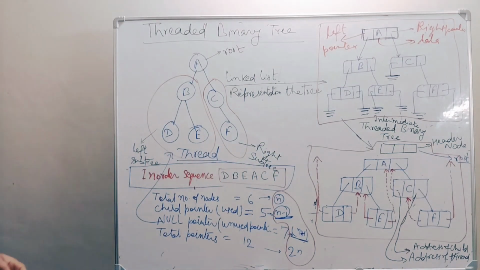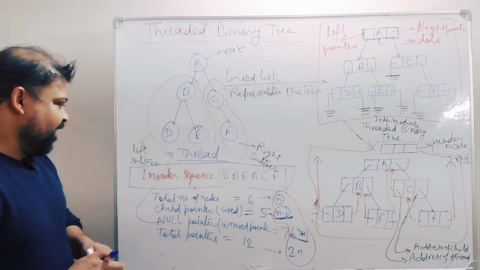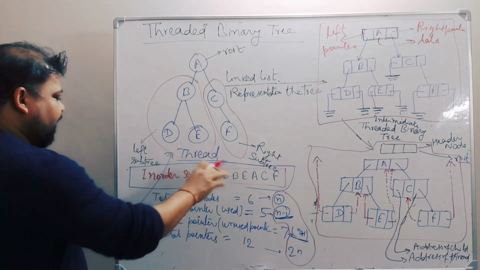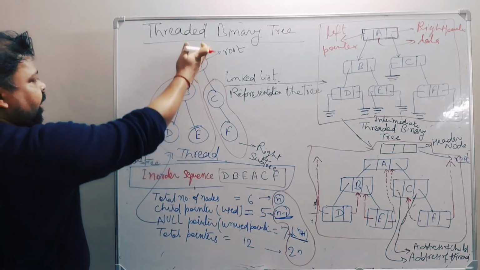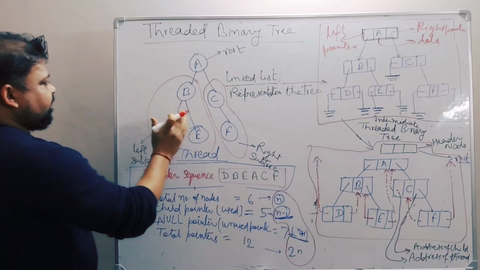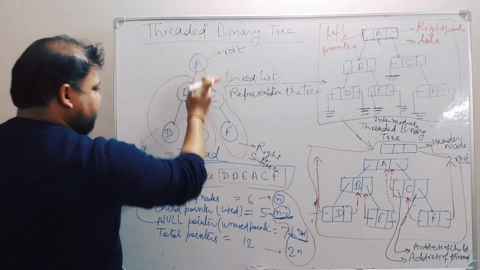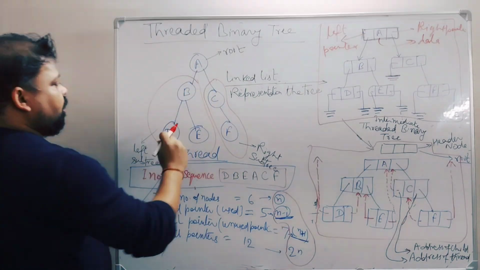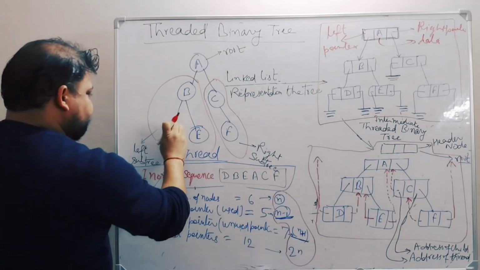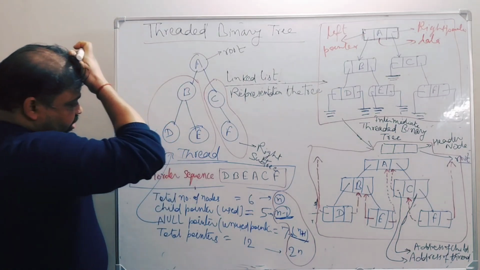So here we want to learn what exactly the successor and predecessor are and what exactly the inorder sequence is. Although it is written over there, I am trying to explain it a little bit. If we traverse the tree in inorder manner, the sequence is: first we traverse the left subtree, then the root, and then the right subtree, and that is followed in a recursive manner. So if I want to traverse this tree, the left subtree will be this one, and this will also be recursively traversed in inorder manner.